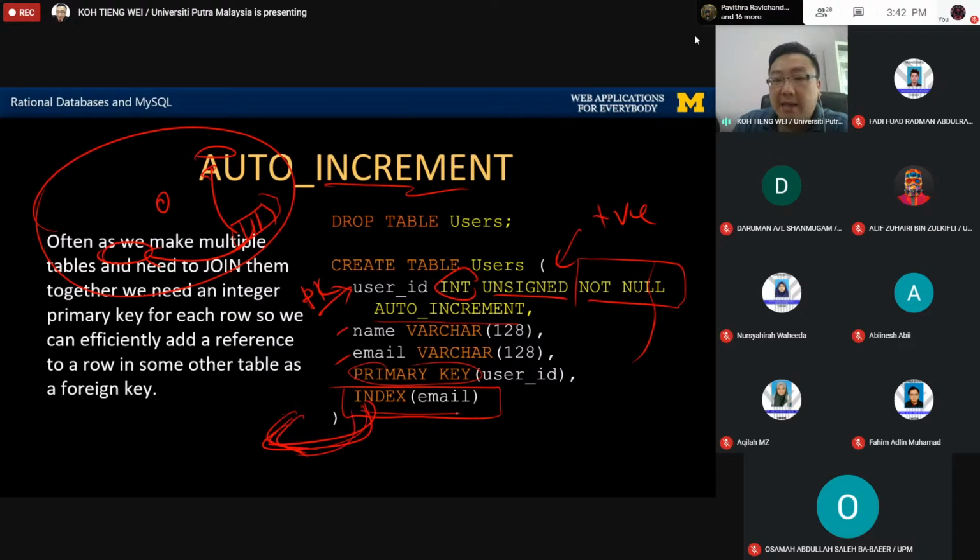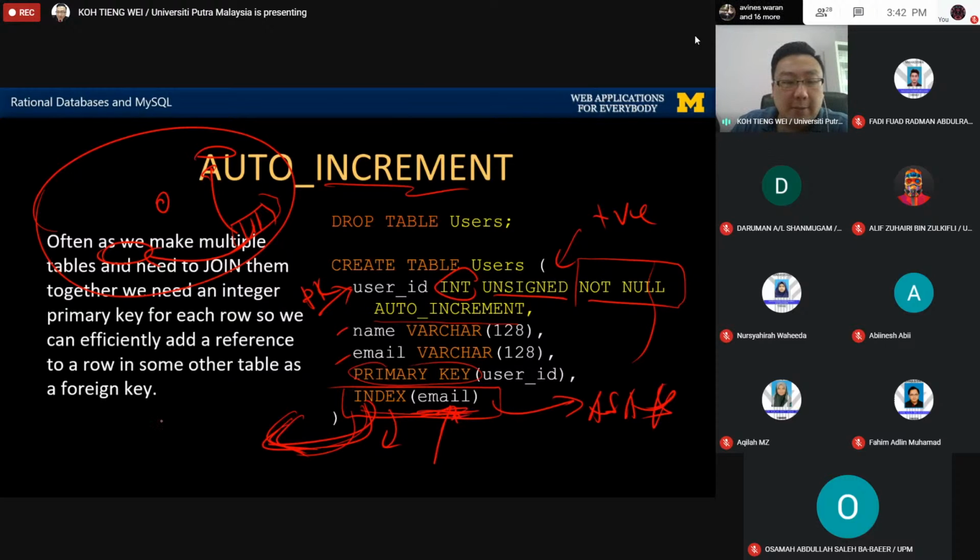When you put an index in for the email field, it means you tell your database server, okay, I'm going to use this email field very often. I don't know how you do it, but make sure that when I search for email, please return back to me as soon as possible. So they might use an appropriate algorithm to do the indexing.